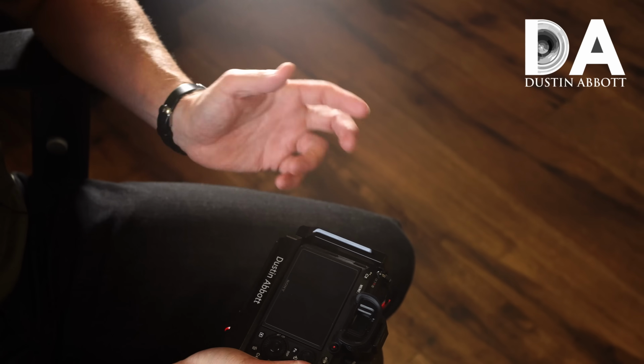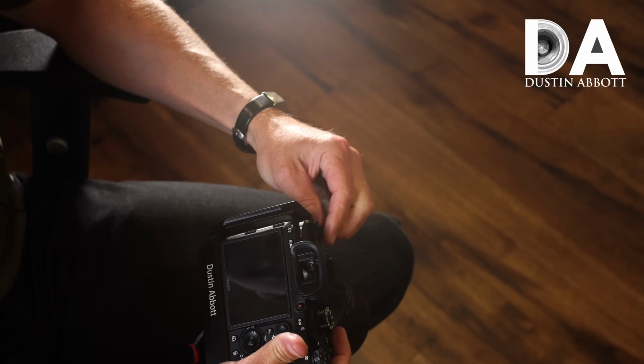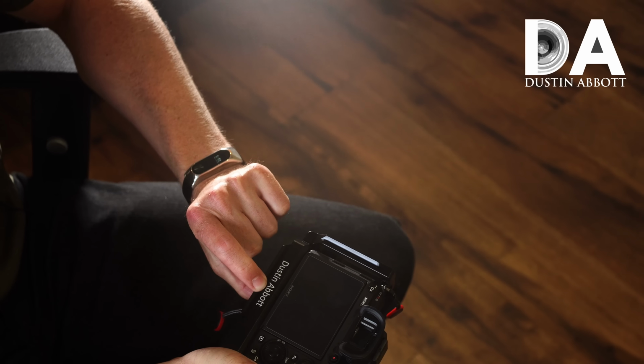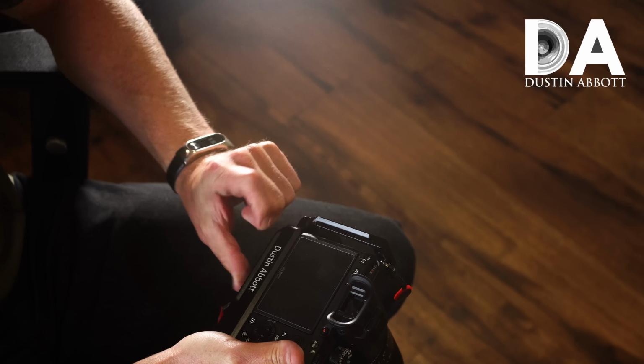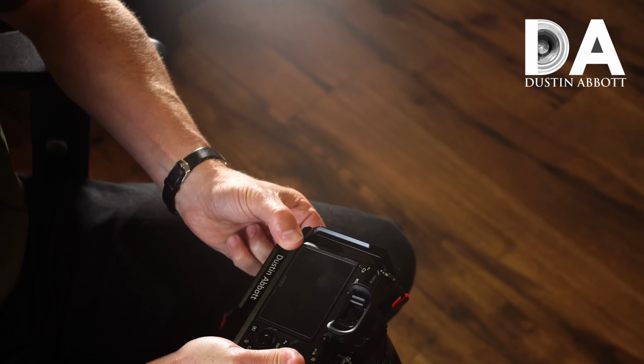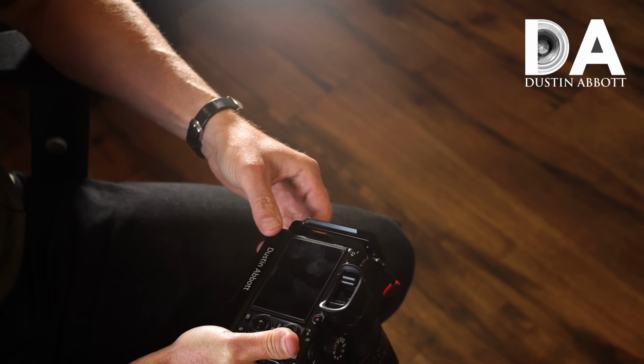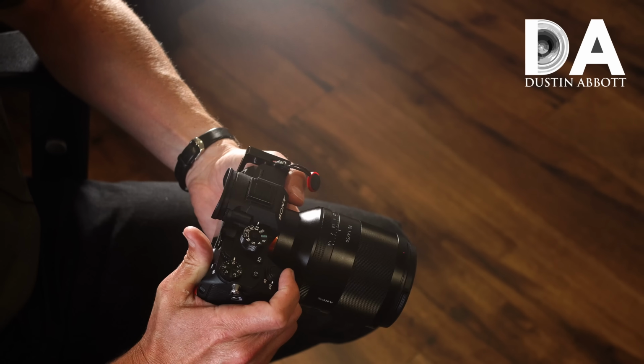I'm using it all the time because it gives me, as I said, anchor points for other things that I use. And then the fact that it's Arca Swiss has just been huge. And I really feel like the way that it's designed and the solidity of all this, I'm cranking down firmer onto my tripod than I ever have before. I'm really pleased about that.